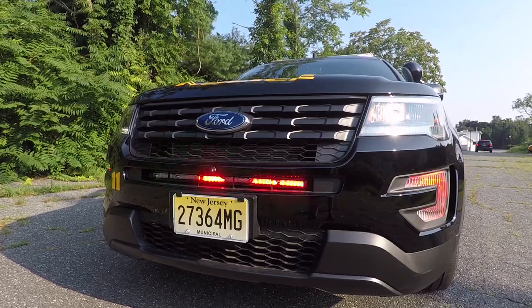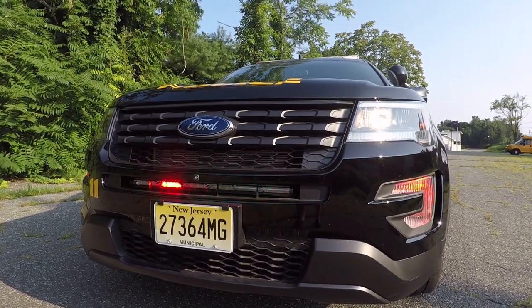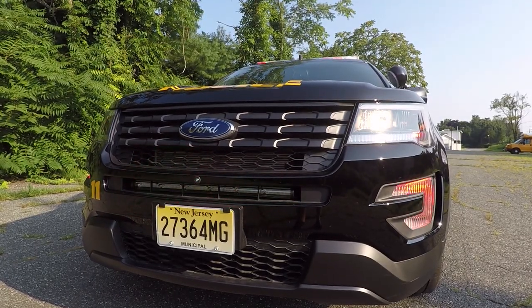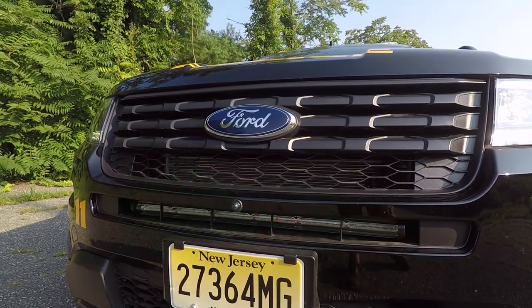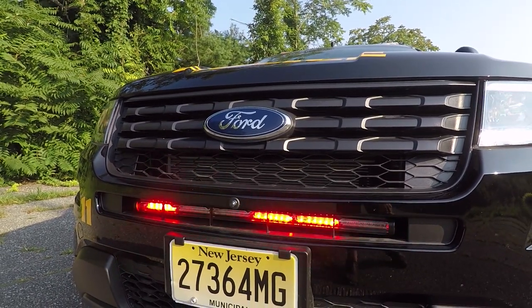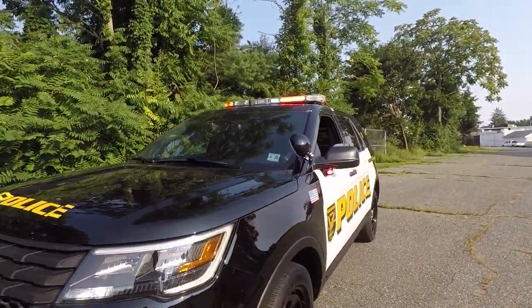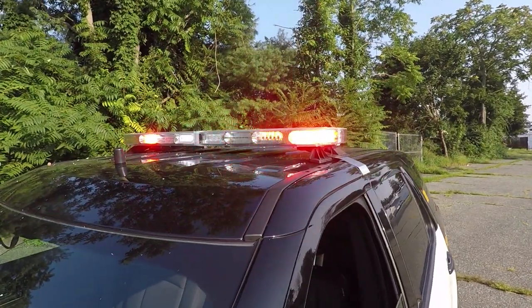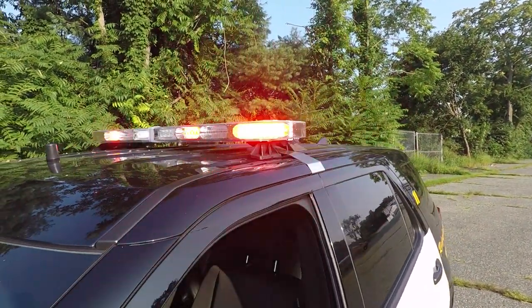Taking a look in the grille, we have the Sound Off Signal 6-head stick. This is in the red configuration with the white scene override. In the grille section, we've got a Technique 3/4-inch light that's in red to indicate when their camera system is recording. Up top, we have a Whelen Liberty light bar with the white override feature on the front and sides.